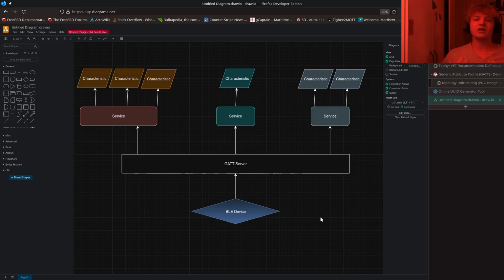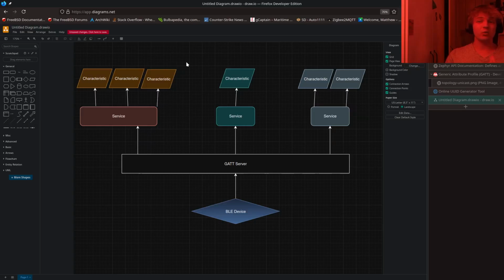So I understand all of this service stuff now. The services are essentially just like endpoints. If you guys are familiar with HTTP and stuff like that, you can think of the GATT services as endpoints. So at the very base, I have a Bluetooth Low Energy device that I've connected to, and it has spun up a GATT server for me, and that GATT server is providing a bunch of these different characteristics. And again, you can think of this as a web server, and these are like endpoints in the web server. It's a similar sort of paradigm to that.